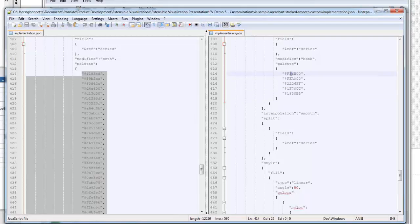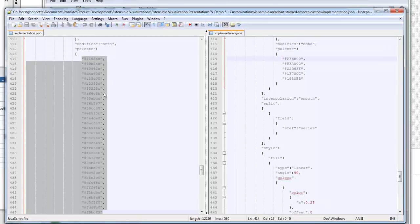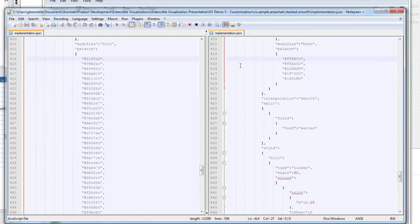These color codes are available all over the internet. There are some great palette generating engines out there for free, so if you need help selecting the right colors or complementary colors for your palettes, there's a lot of resources. If you just Google any of those terms, you'll come up with a lot of options. But these are your basic hex color codes. So all I need to do is replace, in the same format, these values with these values.